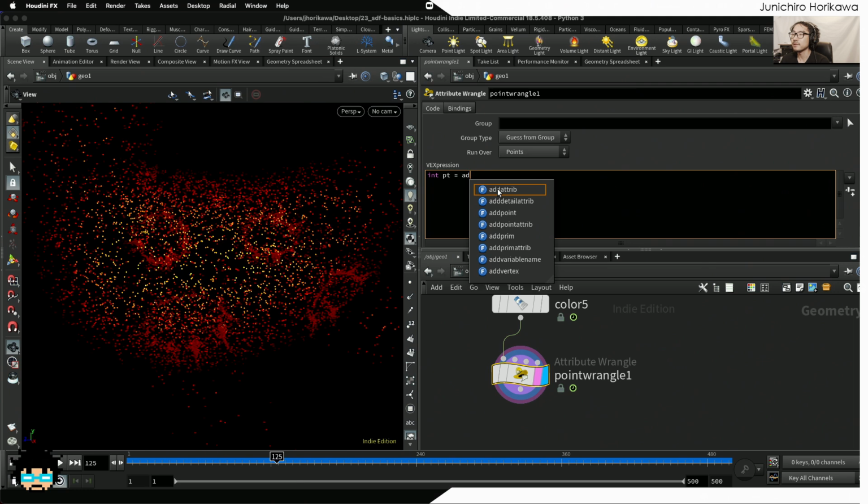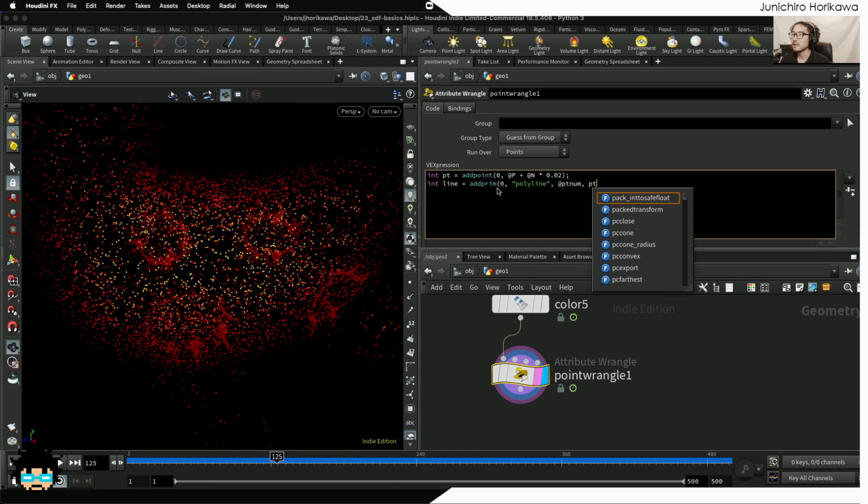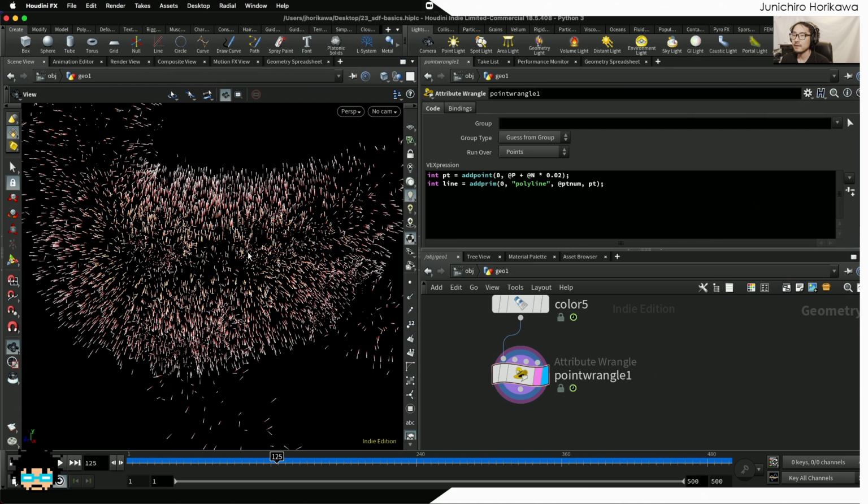So addpoint 0, @P plus @N by some length. Okay, and create a line using addprim 0 polyline, connecting the @ptnum and the point that I've just created.